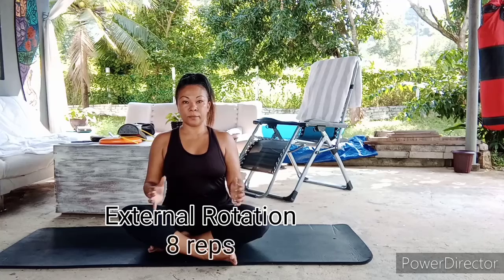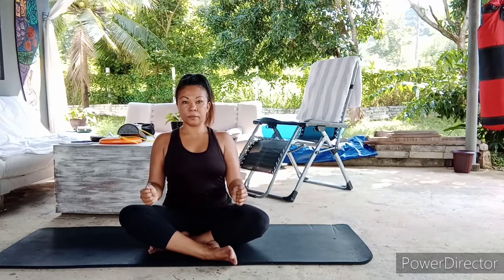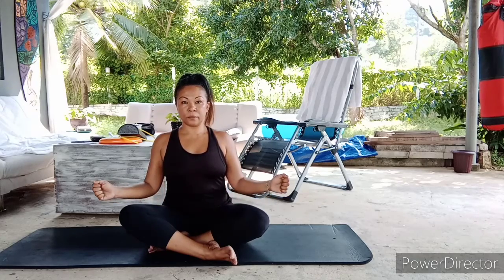Alright, external rotation on your shoulder joints. Arms pressed into your side. Try to keep your elbows as pressed in as possible. And you're just going to imagine like you're opening a door. You're just rotating the arm out and pulling back in.